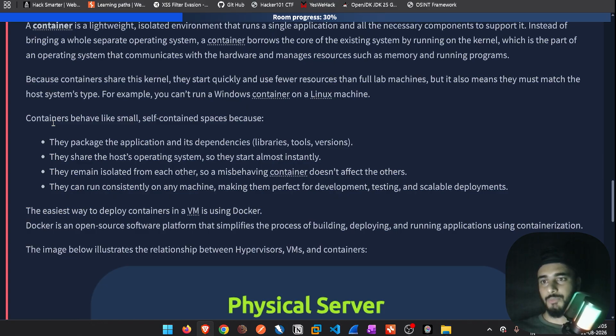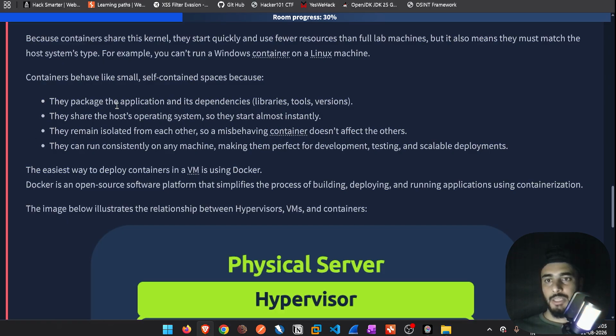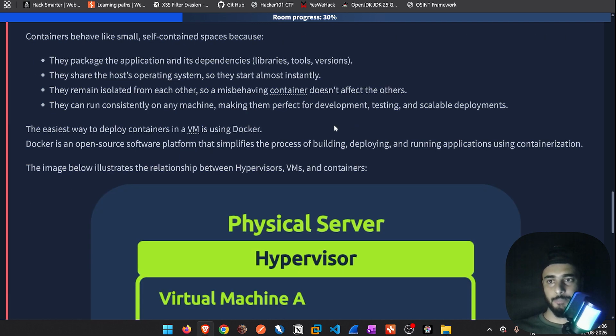Containers behave like small self-contained spaces because they package the application and its dependencies, that is libraries, tools, versions. They share the host's operating system, so they start almost instantly. They remain isolated from each other, so a misbehaving container does not affect the others.